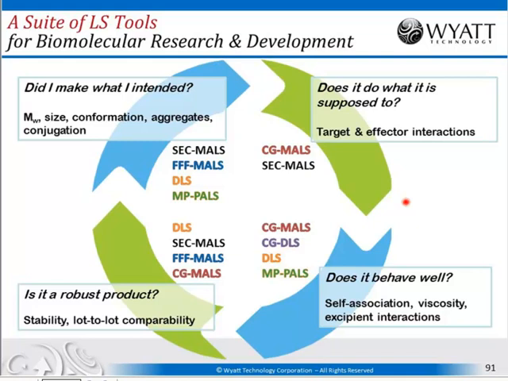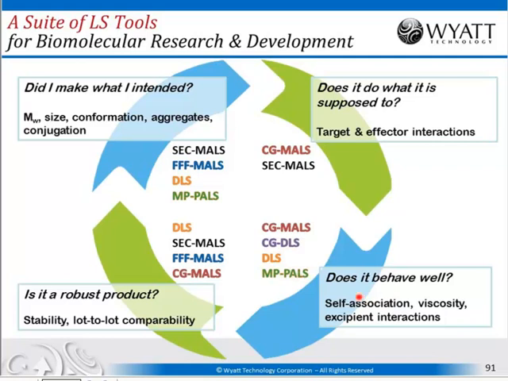So coming back to the slide I opened with, we learned a little bit about how we can apply these light scattering tools to the analytical challenges that you encounter in the course of biomolecular R&D. Did you make what you intended? How do you characterize your molecules for molecular weight, size, conformation, aggregation, and conjugation? Something about measurement of interactions through binding to targets and effectors. The behavior: does it self-associate? Haven't mentioned, but excipient interactions is another area that can be addressed.